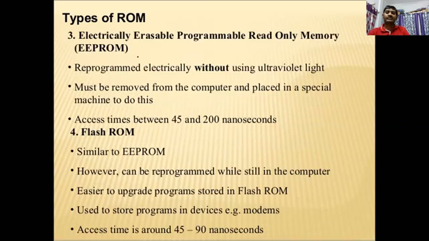And the other one is electrically erasable. Sometimes ultraviolet is not easily available, so in that case, there are separate machines available. We keep this chip under that, and we subject it to a small electric charge. Automatically the programs will be erased. That is what is EEPROM, electrically erasable. So the name itself indicates that the erasing technique will be electrical.